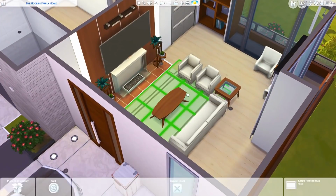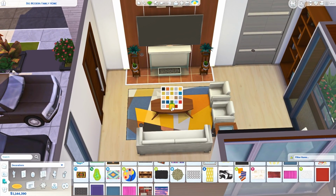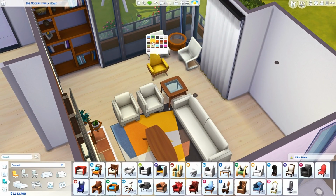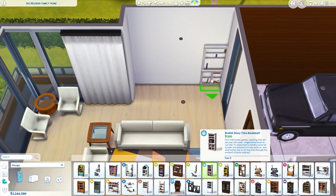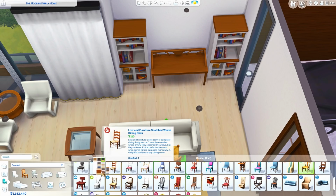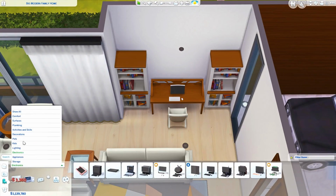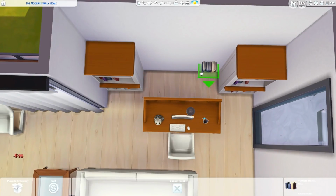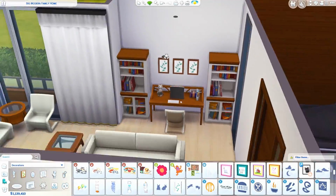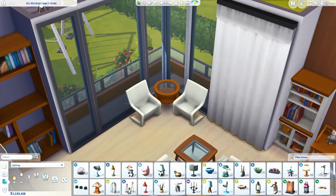I also put a little bit of an office area over there on the empty wall right now, so there'll be a desk with a computer on it, because they don't actually have a dedicated office in this house. I made sure that the floor plan on the lower level was quite open, and therefore there was no room for an office. But it's because of the windows, and I don't know, this may be a contemporary build thing, but because of the windows, it makes it a little bit more difficult to do floor plans.